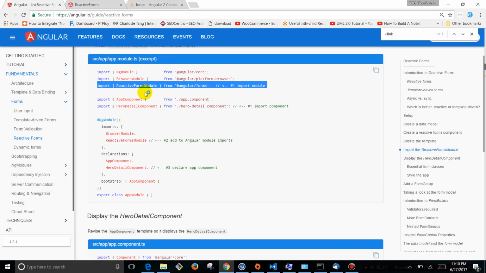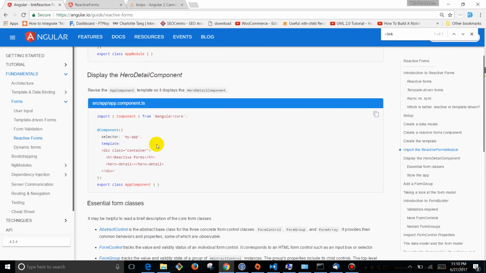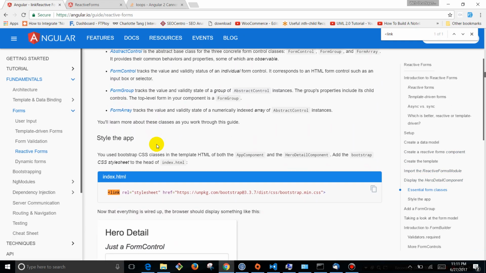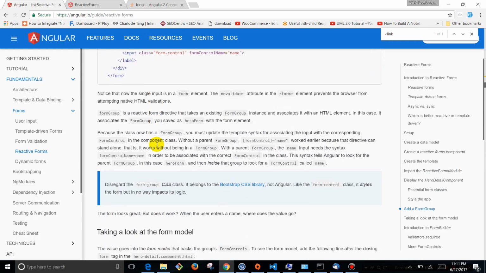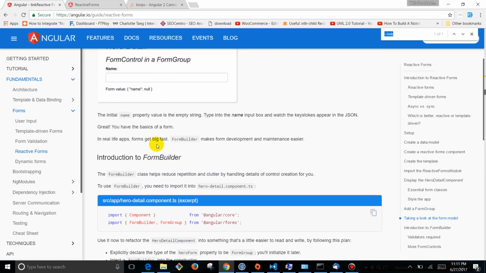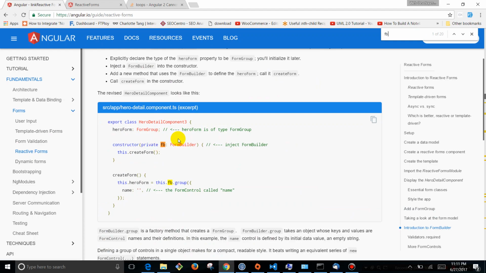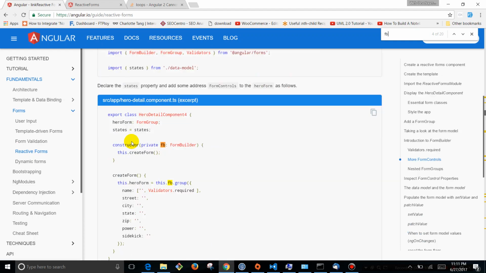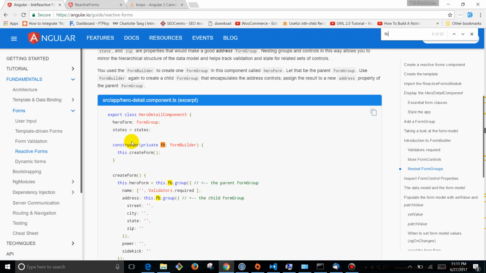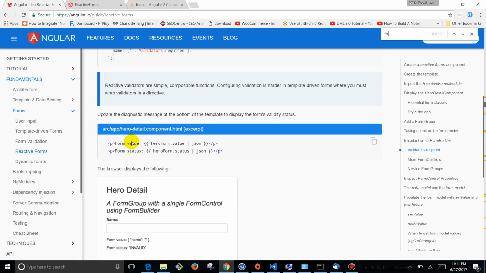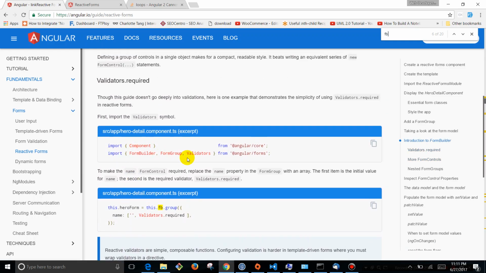Now we're actually going to go to the class level, and we're going to use form builder. There's a couple of different ways to do it, but form builder is awesome and fairly simple. It actually has the validations that we need. Pretty easy.